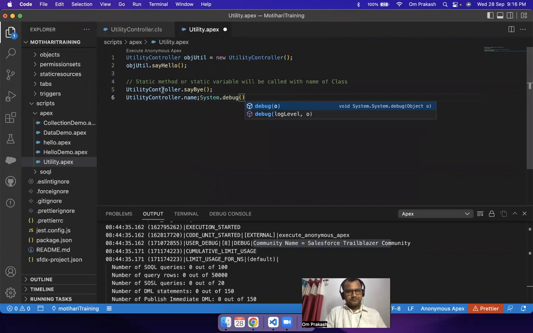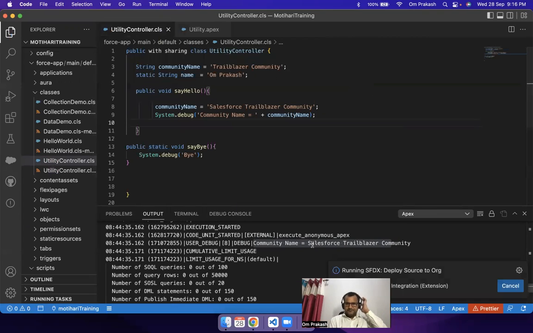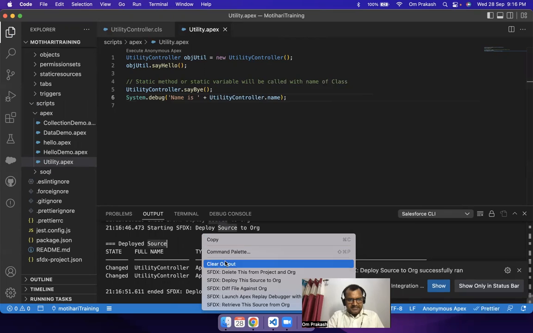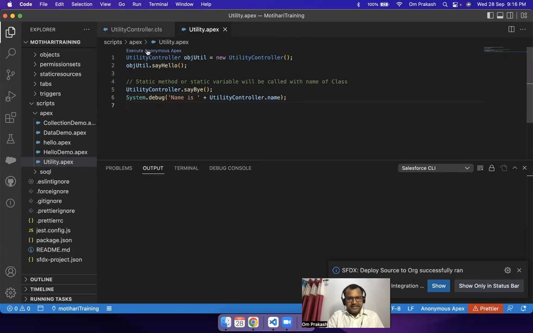System.debug name is this. Let's deploy this and check. Deploy this. Let me clear this for better visibility of output, and let me click execute.